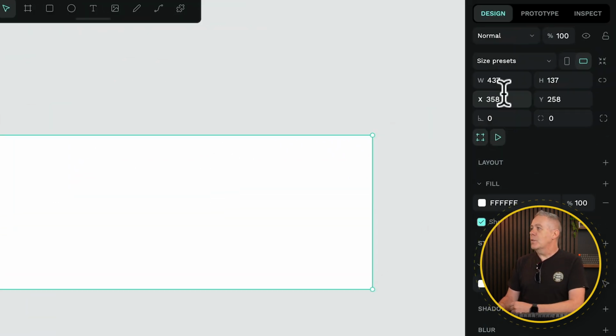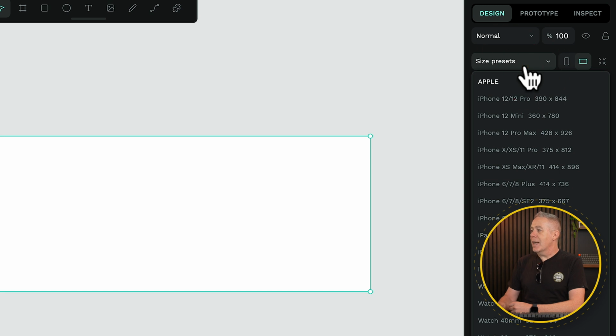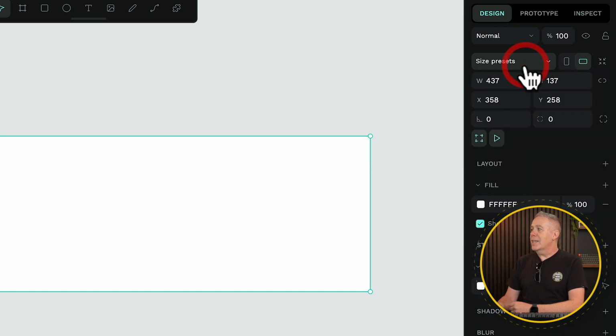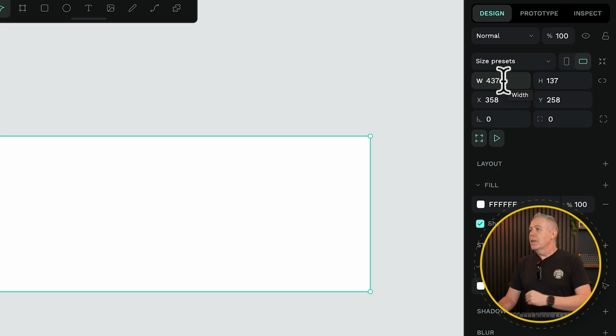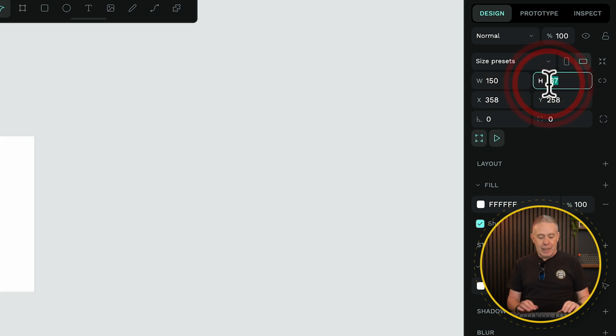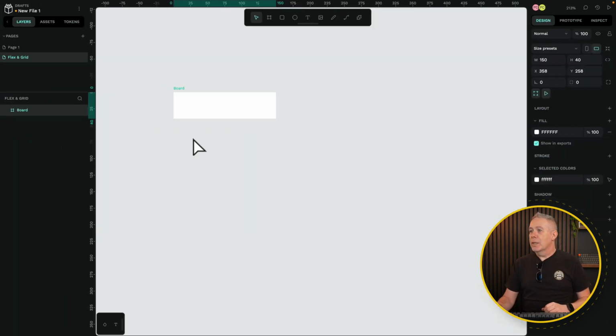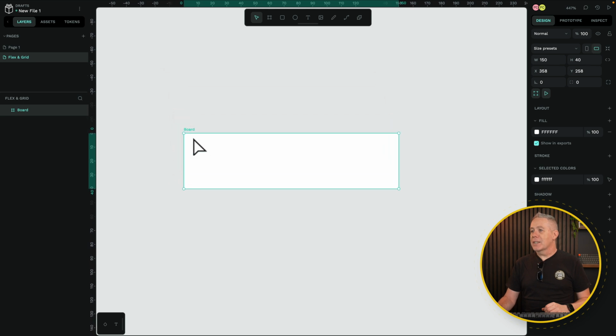So first of all, if we come over to the left-hand side, we can open this up and set any of the presets that we want. But for this, let's keep it super simple. Let's set a width and a height, and we're going to create a button. I know it's a button, it's not that exciting, but what it's going to demonstrate are some of the principles of working with Flex and then later on CSS Grid and also components. So let's go and set this up to be a size that makes a bit more sense. At the moment, it's probably a little bit big. So we'll set this to be something like 150 pixels, by 40 pixels. There we go. That's more of a button size.